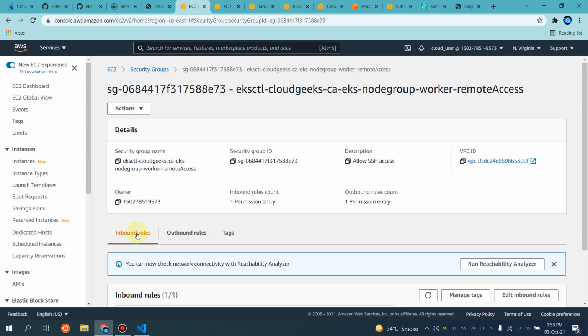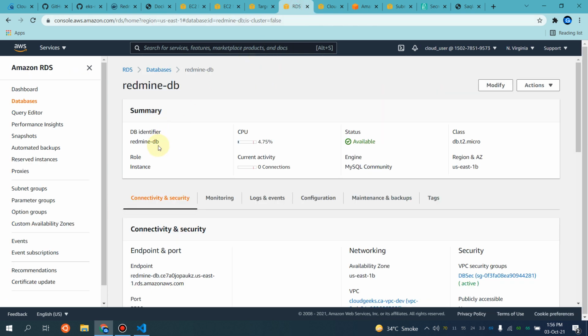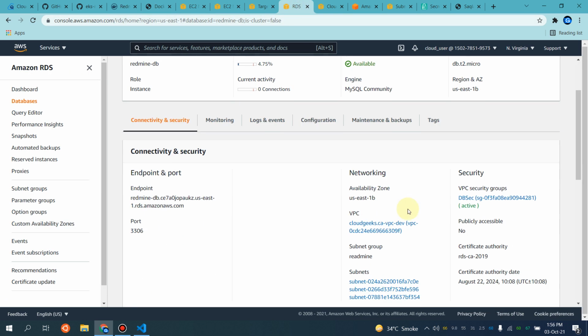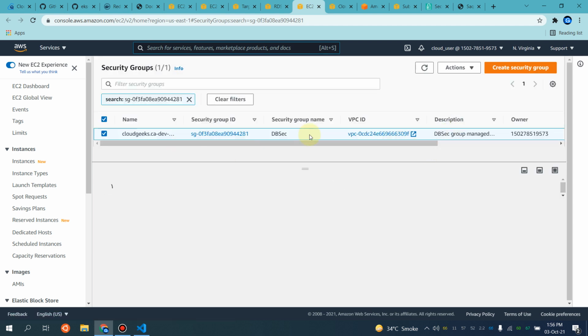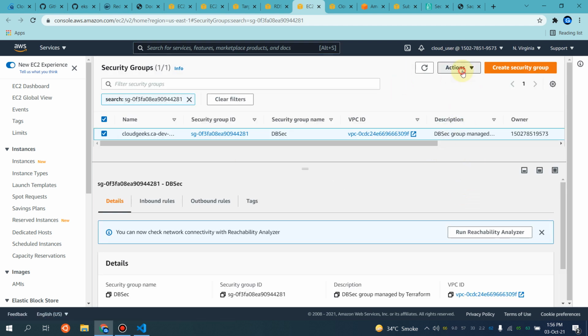So anyway, I'm going to navigate to the security group and copy this ID. Then I will navigate to RDS and click the DB security group which I've created through Terraform. I'm going to navigate to the inbound rules and click on edit.